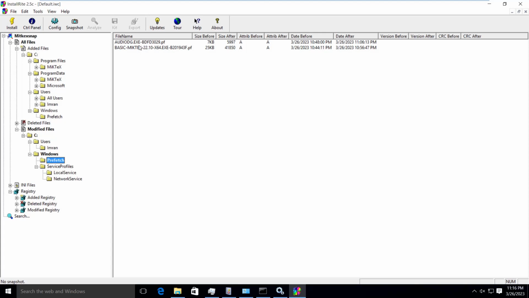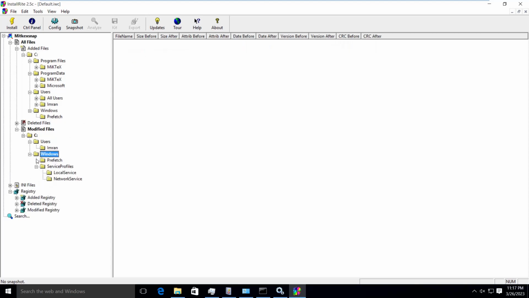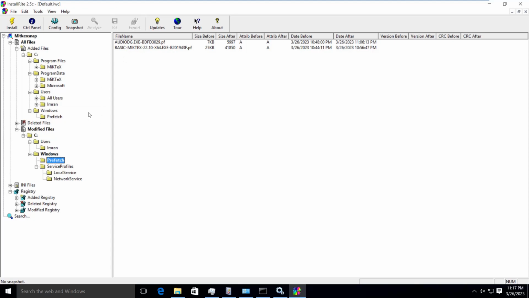But post installation of the application, you need to check the behavior. In case you feel any difference, then you need to add this file and see whether that fixes it or not. But if you see anything related to the application, then you need to keep it. So here under C Windows Prefetch, I can see application related data, but still I am deleting it because this is a junk folder, just like percentile temp.